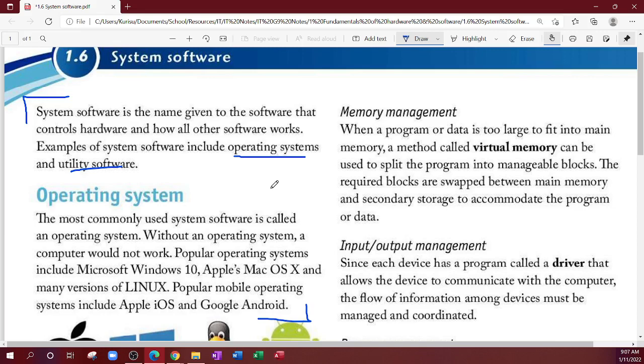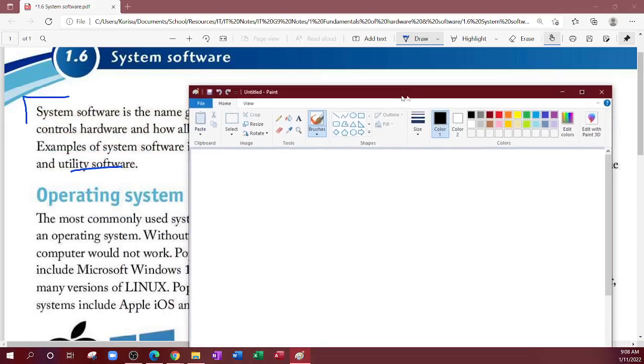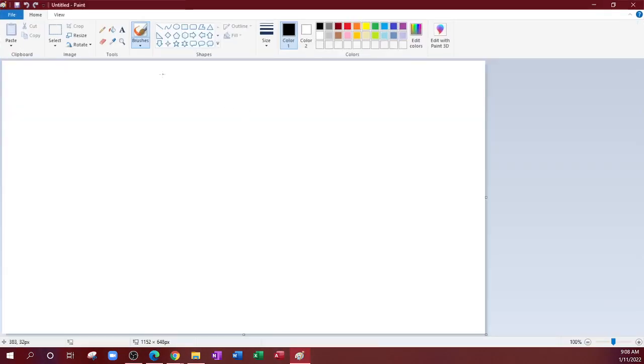Very good. So let me get paint. So as I told you guys already, we have software at the top here, and then we're gonna branch off with system software, and then we have application software.